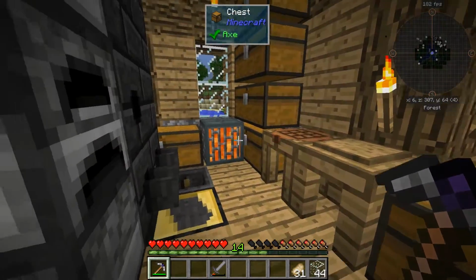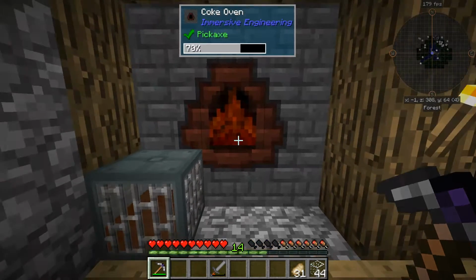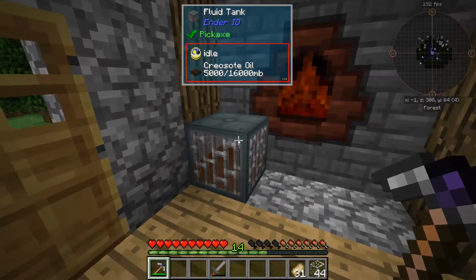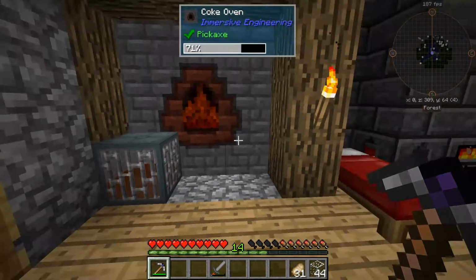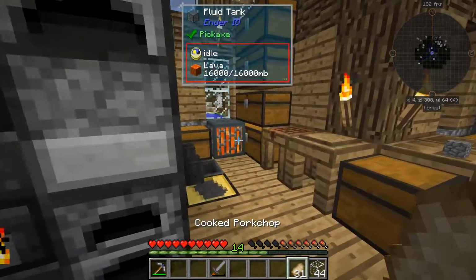So we'll get the rubber, get those set up. By the way, I built another fluid tank and just hooked it up to here. That gives it 16 more buckets worth of storage, so I don't have to worry about that, and all I did was set it to pull. That's what's so good about these fluid tanks: they extract fluids without the need of any kind of pipe or anything like that.